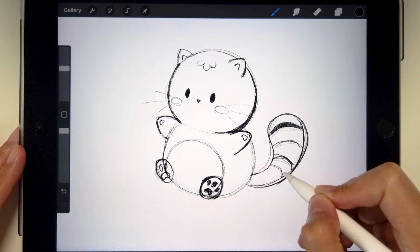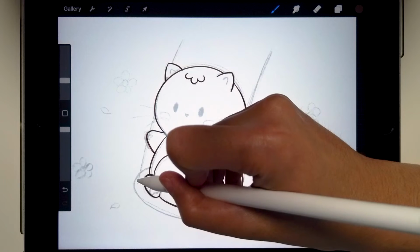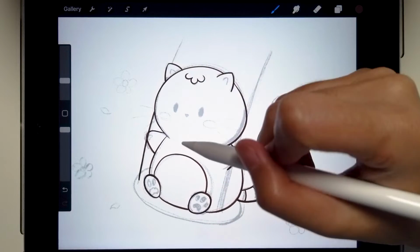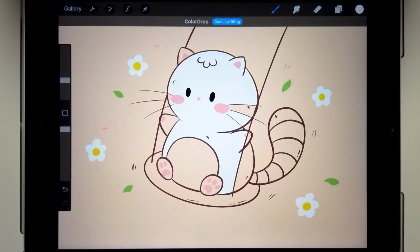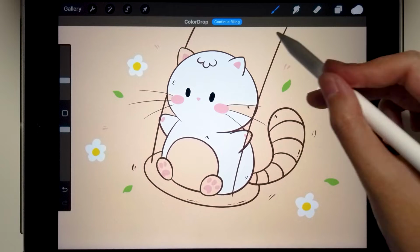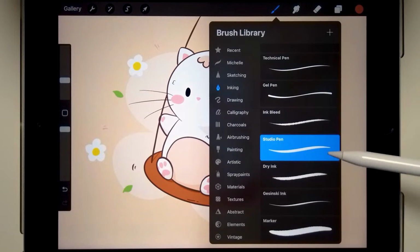I will show you how to do this step by step, from creating the sketch to the outline and filling it with light colors and finally making it alive with shadows and textures. So you can draw this as well. In this video, I will only use Procreate default brush.